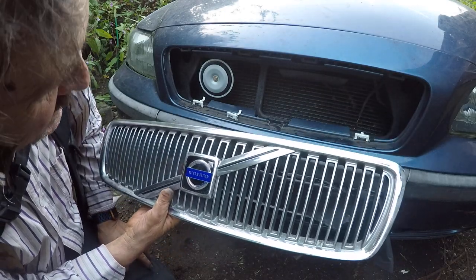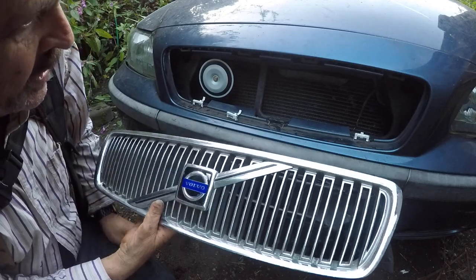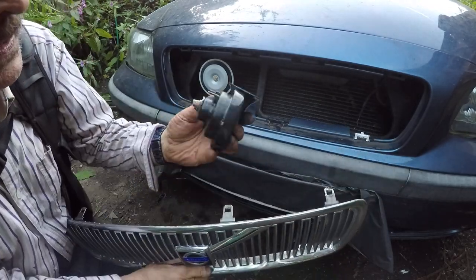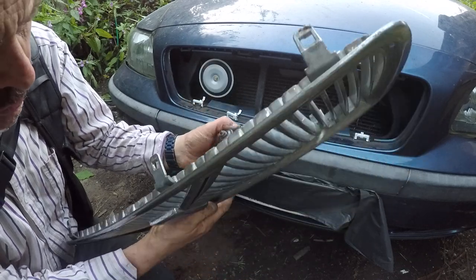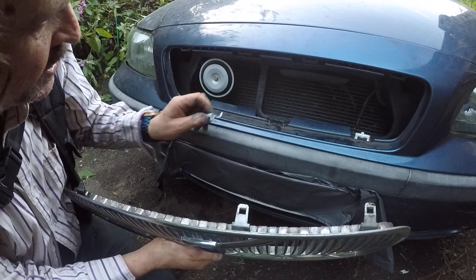Grill on a Volvo D70 Mark II. This was made in 2002, this particular model. I've tried to take the front radiator grill off because the original horn stopped working. It's two sort of points inside and I just couldn't get it to work reliably, so I bought a new horn.